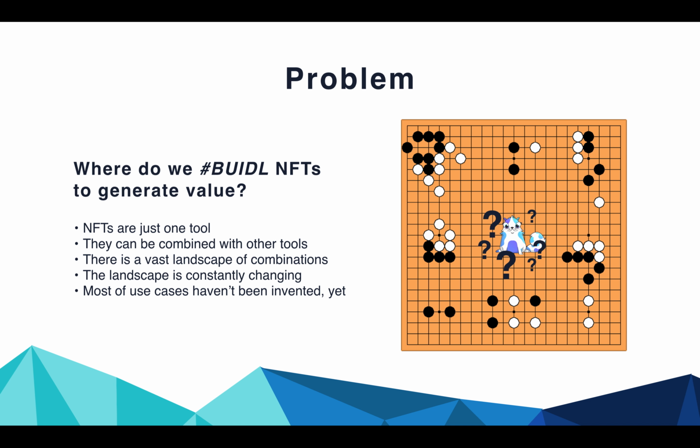And you can see over here on the right a CryptoKitty on a game board. CryptoKitties, that was the first non-fungible token collectible to be produced. And so it sort of made the first play, and everyone else is following suit after it, trying to figure out where it can fit in.